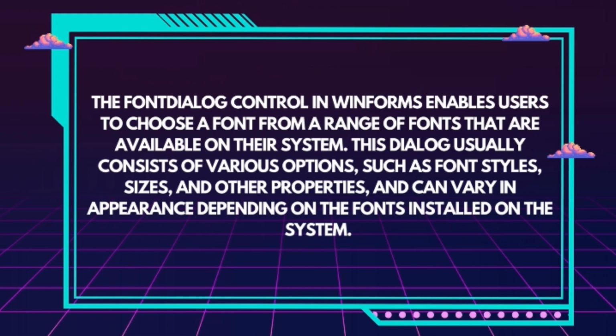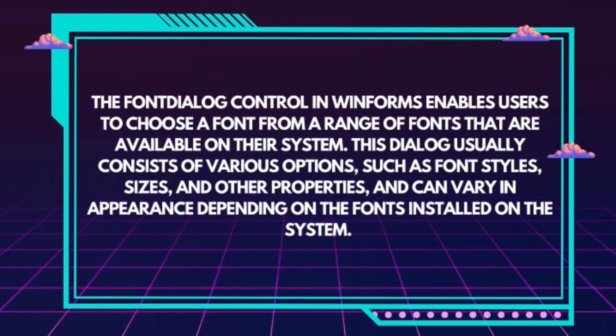The FontDialog class has numerous customizable properties such as setting the initial font and color, allowing or disallowing font effects, and specifying the range of font sizes and styles to display, to name a few. After a user selects a font in the font dialog, the chosen font can be retrieved and applied to the text in the application, such as setting the font of a label or text box. All in all, the font dialog in C# is a valuable tool that offers users a simple and user-friendly method of selecting and applying fonts to their text.